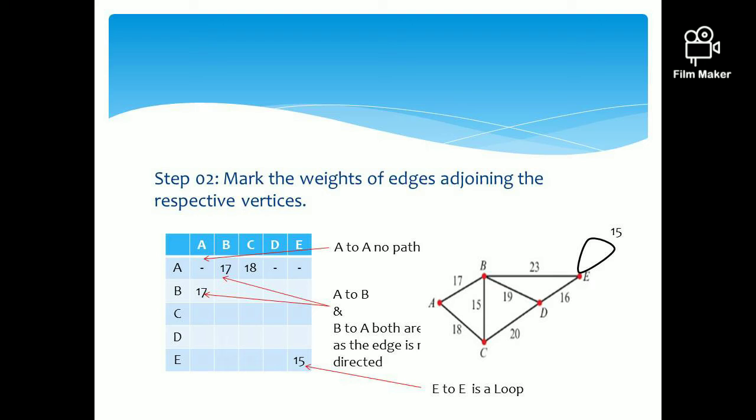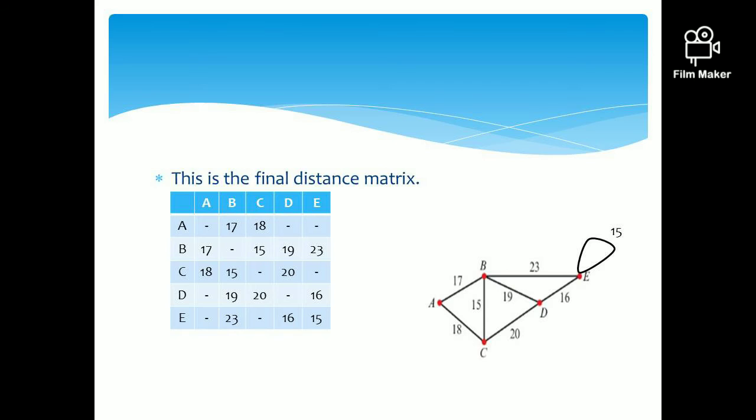Next point you have to consider is A to B and B to A. A to B and B to A is unidirectional. Therefore, the distance from A to B or B to A you can mark it as 70. Next important point is loop E. From F to F, though it's bidirectional, both directions having the same length. As a result, the weight from E to E turn up into 50. This is the final output of the distance matrix for the given diagram. See whether can you understand the outputs of this distance matrix.